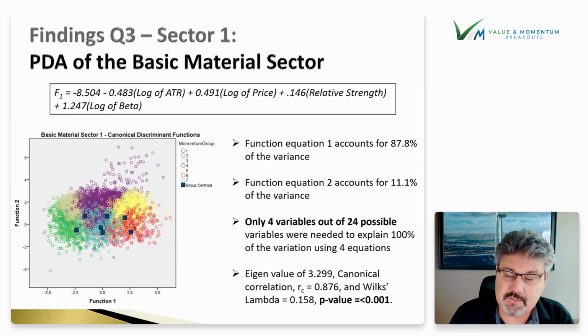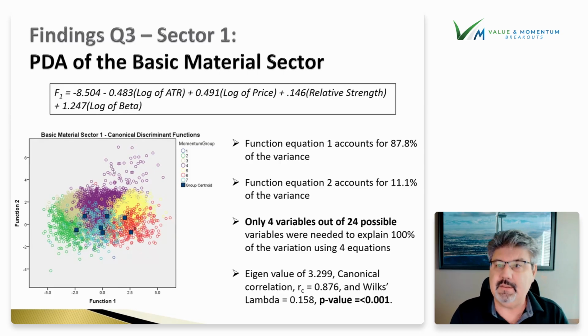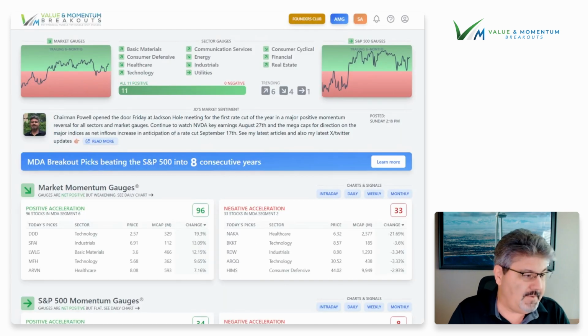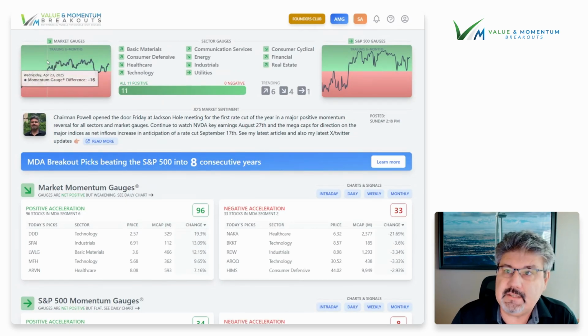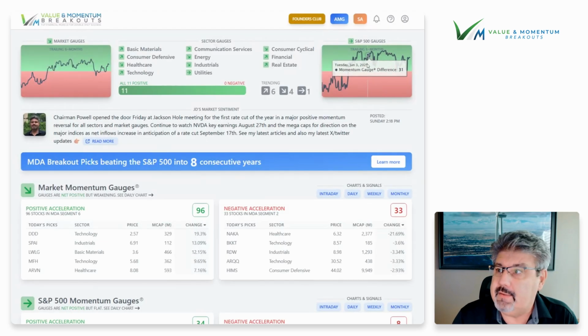On some charts, it's not as clear, and on other charts it is. What we're doing is just measuring the distances in between those stocks. Since then, I've made a lot of progress with the help from Lance and others who have built this incredible website. It breaks things down into different categories. At the top, we have the sector gauges, the 6 months of the market gauges, and 6 months of the S&P gauges. I give a little blurb up here about what's going on.